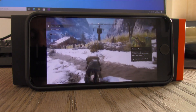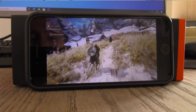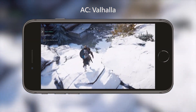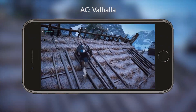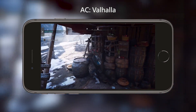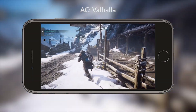The final game I tested was the newly released Assassin's Creed Valhalla. I've been having a great time with this on PC and I'm glad to see it's made its way to GeForce Now through Uplay, along with Watch Dogs Legion. Assassin's Creed Valhalla looks very nice — it runs at about medium or high settings by default through GeForce Now. You can still adjust the settings in the game's options and tailor things to how you want. On this small display it's not really worth messing around with the settings too much.